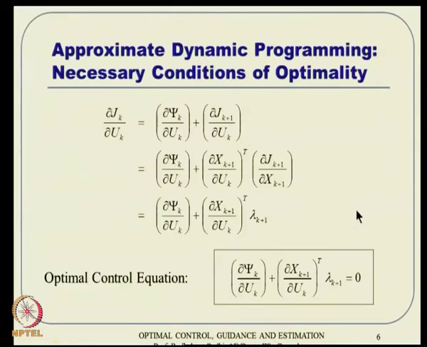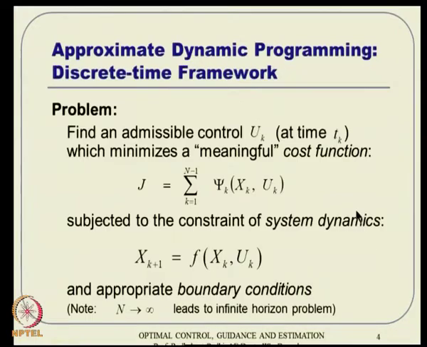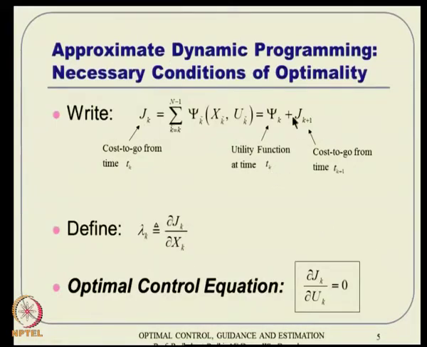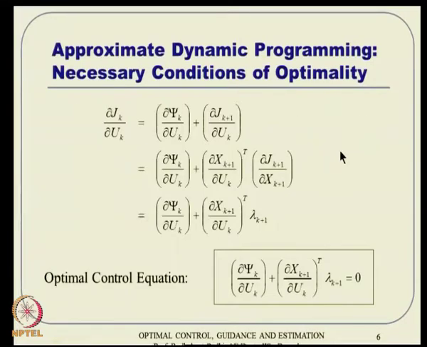However, we started with something like this utility function and all that, cost to go and things like that. So, these are the concepts coming from dynamic programming actually. And these are all happening in discrete domains. So, obviously, there are some approximations involved, and that is why it is approximate dynamic programming actually.